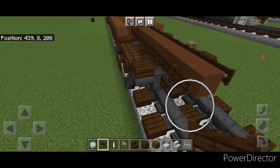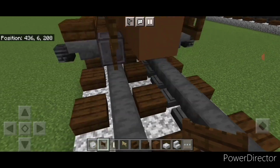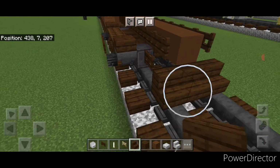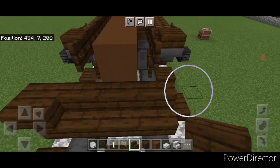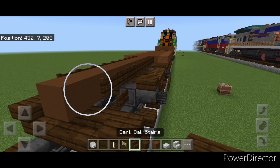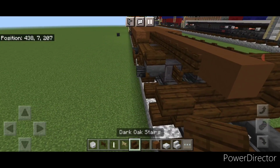Then in front of this on the bottom, we're going to put 3 dark oak stairs facing forward on the middle. Then an upside down stair facing outward on either side. Above that, a brown concrete in the middle and 2 upside down forward facing dark oak stairs on either side.